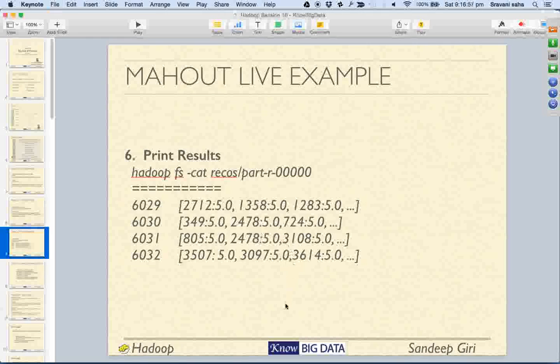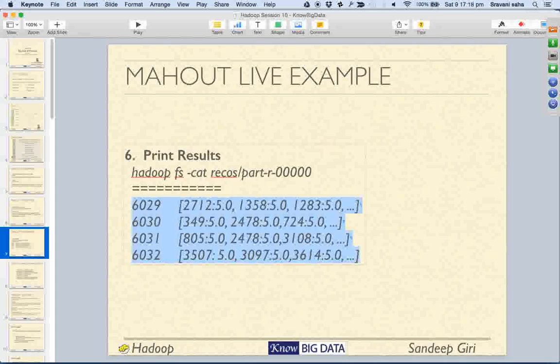So this is what is going to be our output, and once you have done this, you can join with other tables and push it to your web server using Sqoop, and from the web server you can start serving it to the end users.